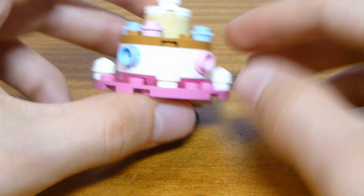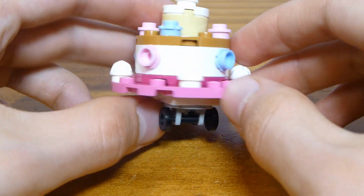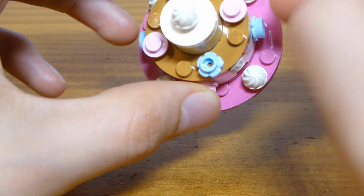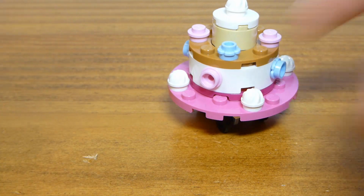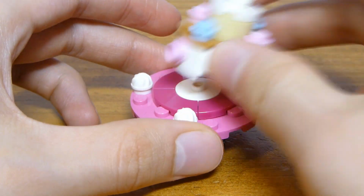The interesting thing is that from a street side view, these are actually placed strategically to block those little holes there in the cake. But I like the use of these newer style flower pieces in light blue and the pink studs. It looks pretty good overall, and you can remove that from the tray pretty easily.